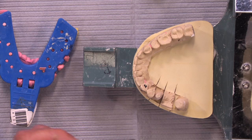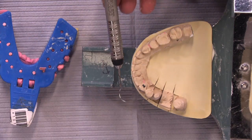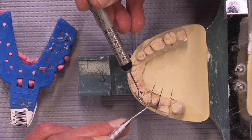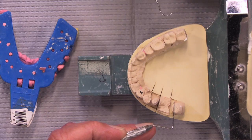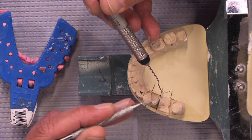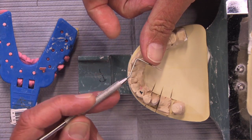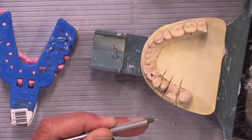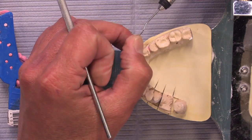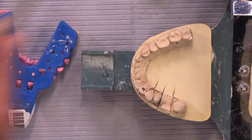I tend to do it with a football-shaped diamond, like a 379-023 diamond, named because it's shaped like a football. The thing I like about the football is that because it's convex, kind of like the surface of the explorer here, when I hold this down against the tooth and cut through the reduction coping by reducing the cusp tip, because of the shape of this, I actually get a little bonus reduction, if you will. Whereas you can imagine if I used a bur that was just a straight taper bur like this and held it to reduce this cusp tip down to the reduction coping, we would get enough reduction. But I like the fact that I get an extra tenth or two with a football bur because of the convexity that we see here. So again, you're just buying yourself a little more space when you do that.